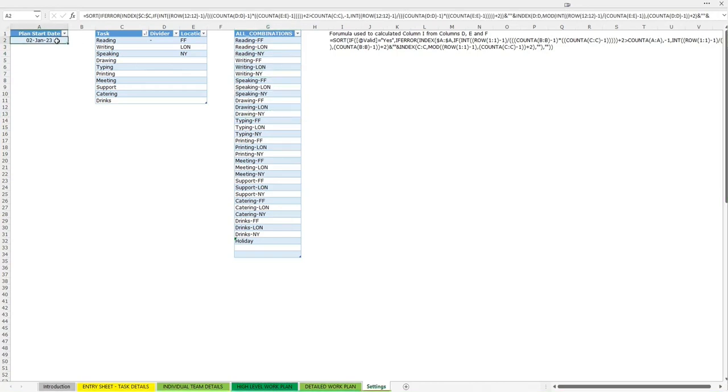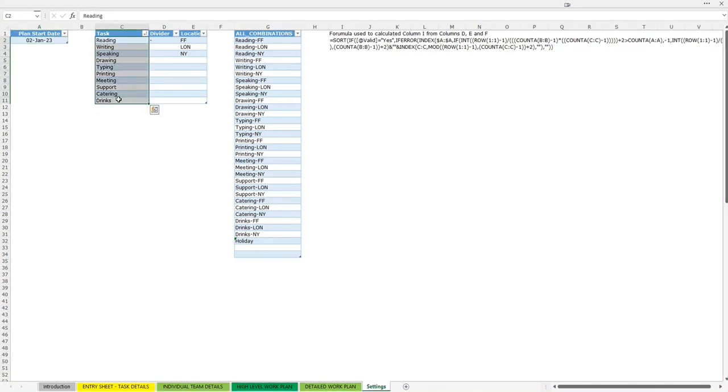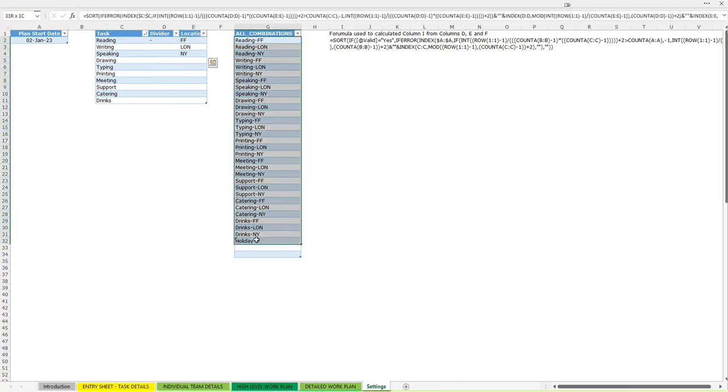So once we have defined the resource plan start date, once we have defined the tasks, and currently I'm keeping a maximum of 10 tasks as a default in this file. You can always define more than 10 tasks as well, but then you would have to modify the file as per your requirement. From a project management terminology perspective, that would mean you would have to tailor the file as per your requirement. So currently I have used a total of 10 different tasks and a total of 3 different locations. That basically gives me a total of 30 different permutation combinations of task versus location.